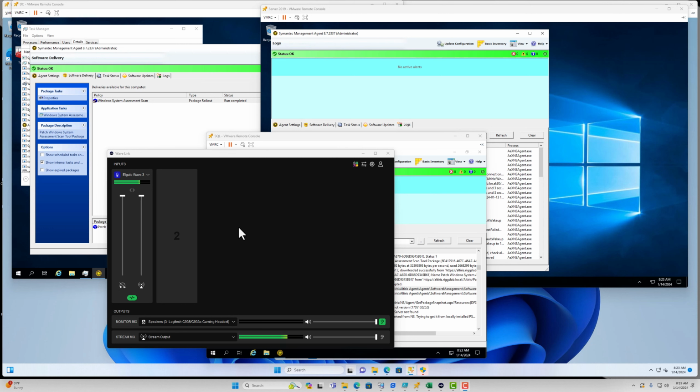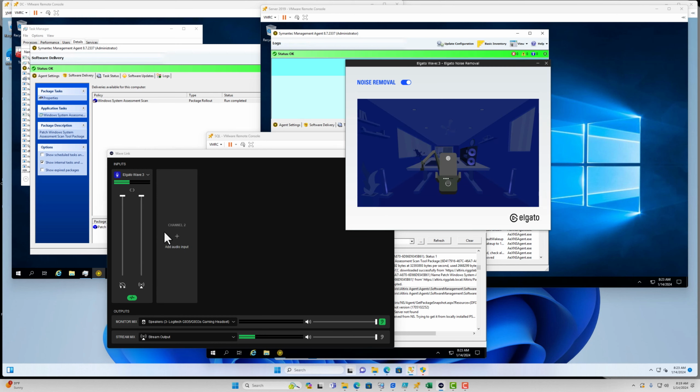My voice probably changed a little bit because I use an Elgato Wave 3 gaming microphone. I love it. And my voice probably sounds a little cut off here and there because I use these audio effects. One is Elgato noise removal. It'll take fan noise out.